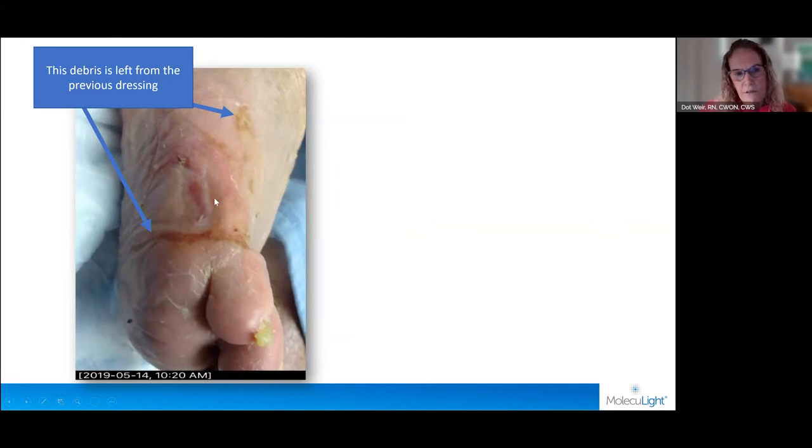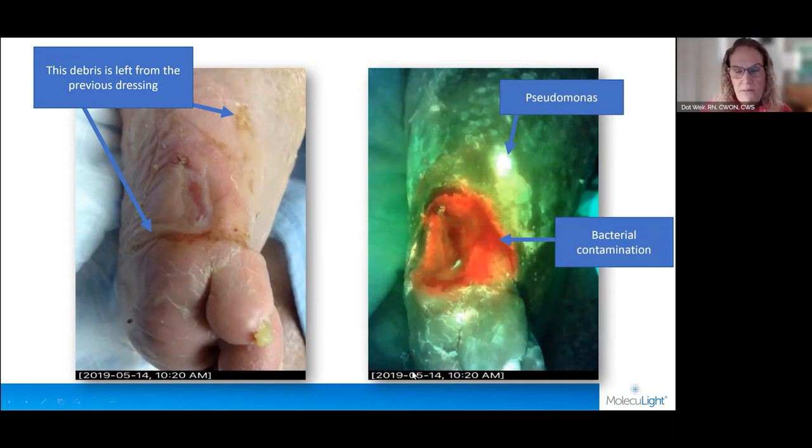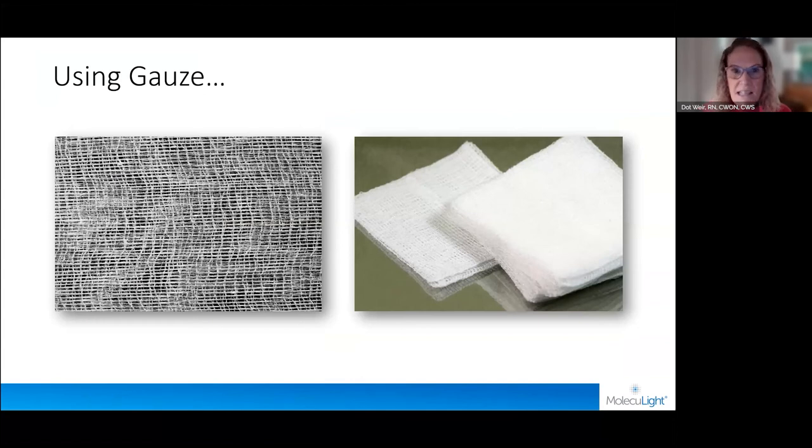Here's another good lesson. This is obviously the fifth metatarsal lateral edge of a foot — a wound that is almost closed. There's macerated skin around the edge, some debris left over from a previous dressing, and a little superficial wounding. Not very impressive, and the wound seemed on its way to closing. But when fluoresced, you would not believe how much bacteria macerated skin harbors. Even though it wasn't enough to keep the wound from closing, look at all that fluorescing — and then up here, more pseudomonas in the debris. It really focuses on the fact that we've got to think about that peri-wound skin.